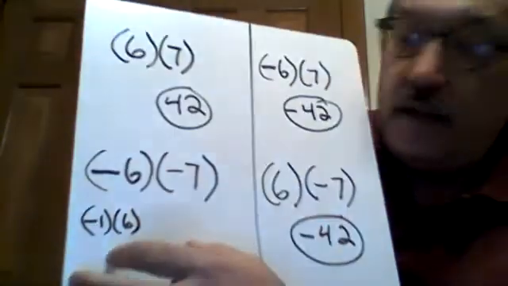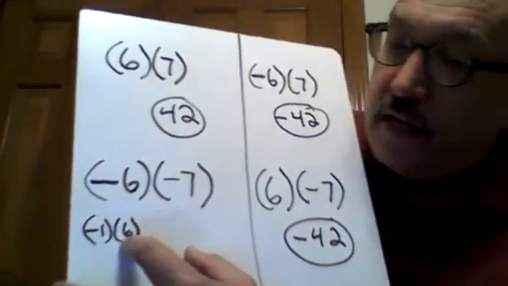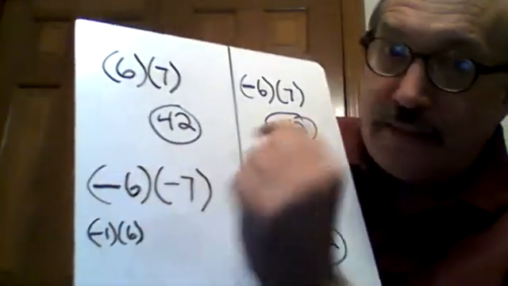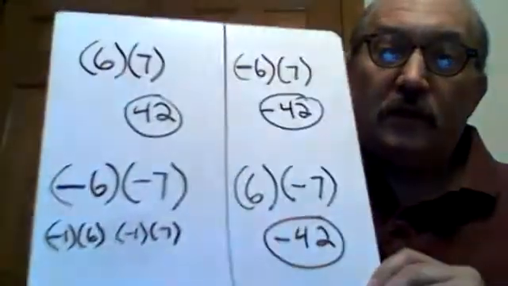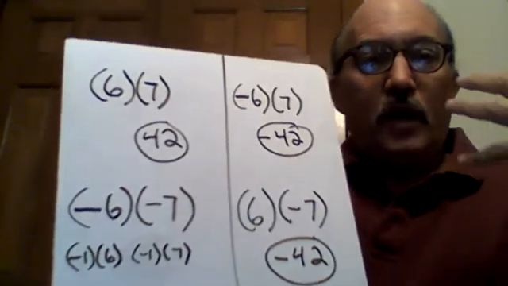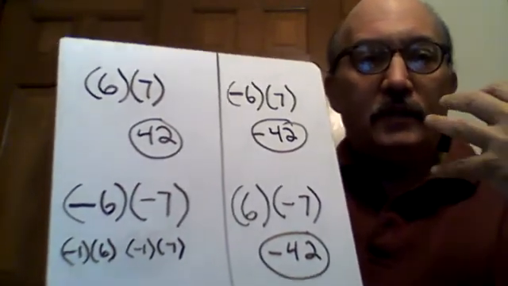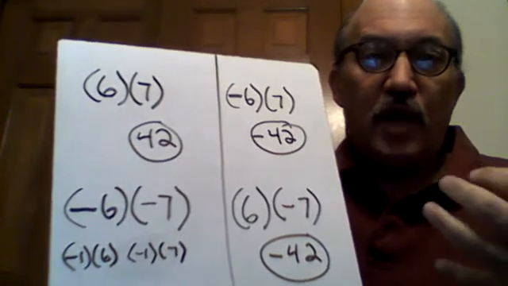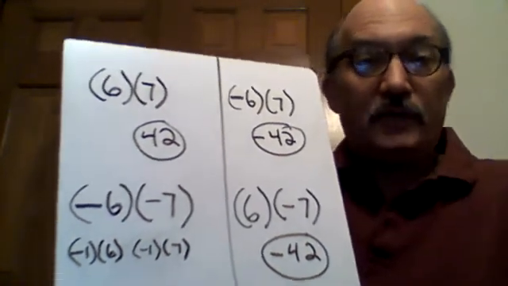Well, -6 is equivalent to -1 times 6. I provided you a proof that when you multiply a number by -1, you get its opposite. So -6 is equivalent to -1 times 6, and -7 is equivalent to -1 times 7. So you're not going to do this mentally, but just as a matter of buying into and agreeing with these rules, not because I told them to, but because they make sense.